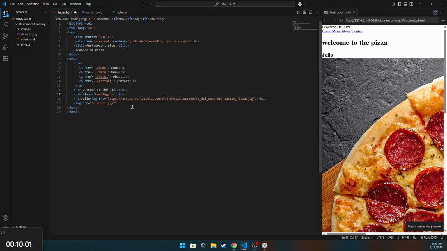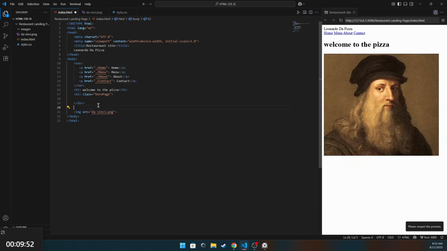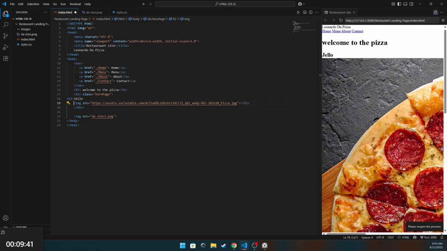Then within there, we're gonna have our H2 in our image. So it still exists. I think this would be like that. Now I'm still not sure how we can get the text on top of it.